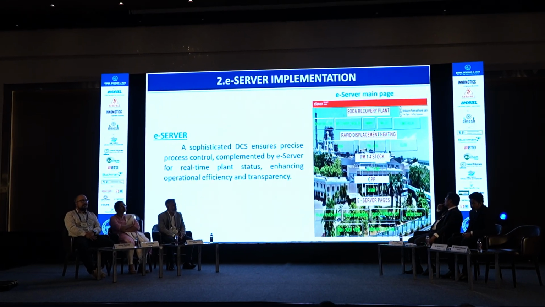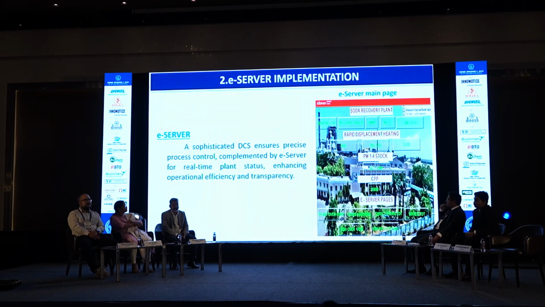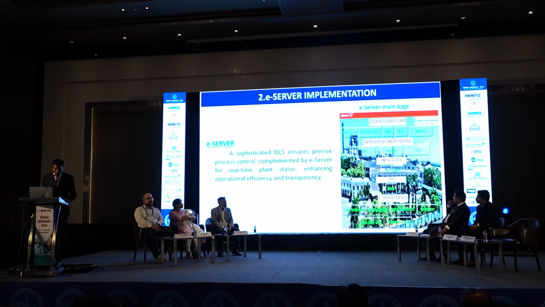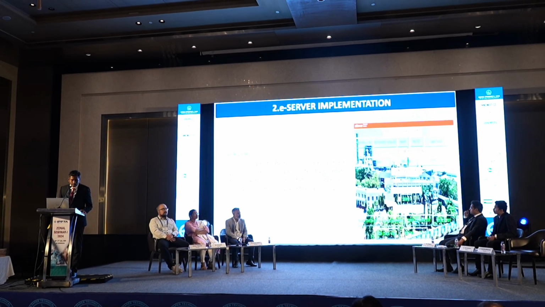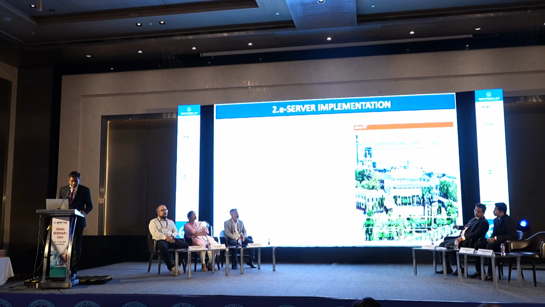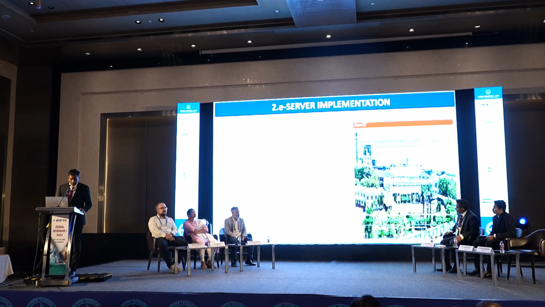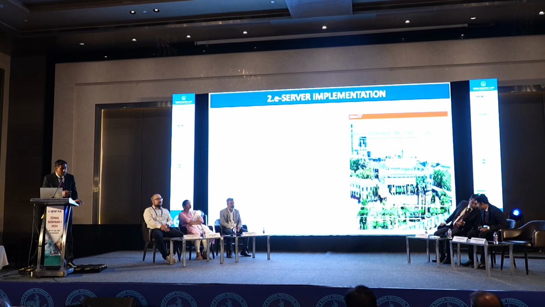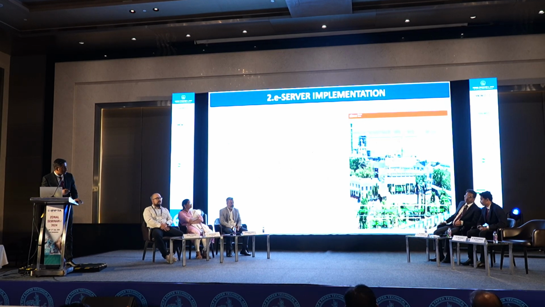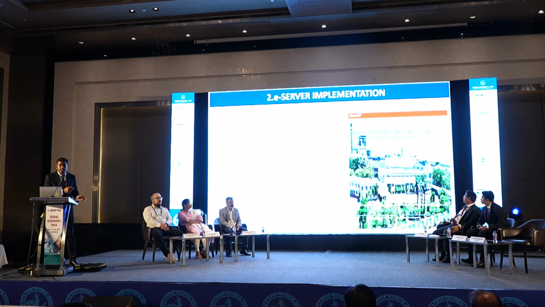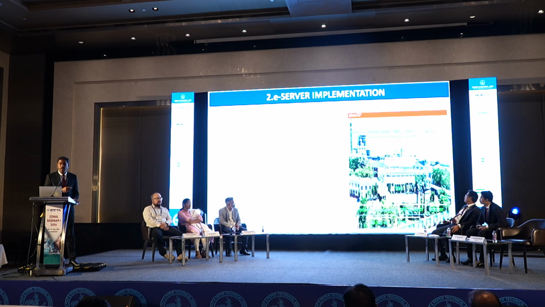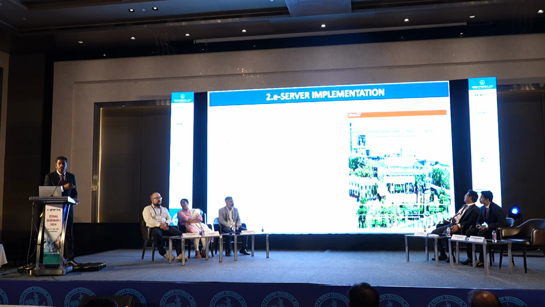Next we go with the e-server. We took the next step by sharing the operational parameters from DCS across the mill to know the real-time plant status at any point of time. This picture shows our SBB mill. We connected all DCS pages in a main page: all the plants, meaning the soda recovery plant, pulp mill, paper machine, stock, everyone. Now we have included the power boiler also in the e-server. So every page is shown by the e-server.